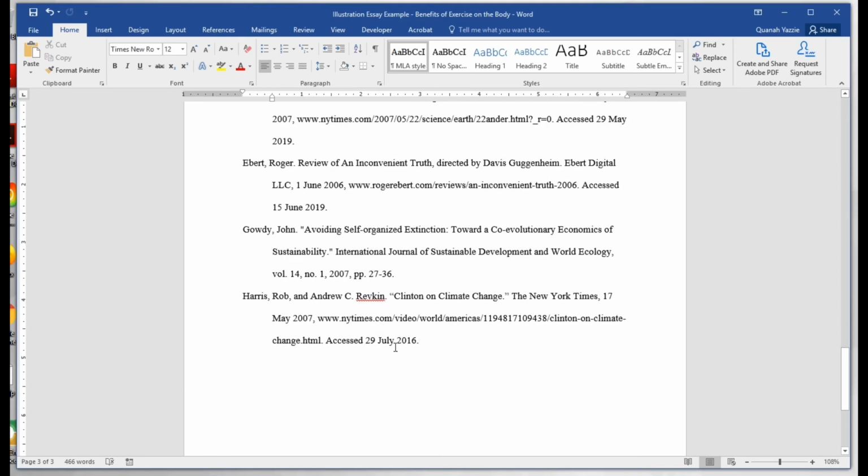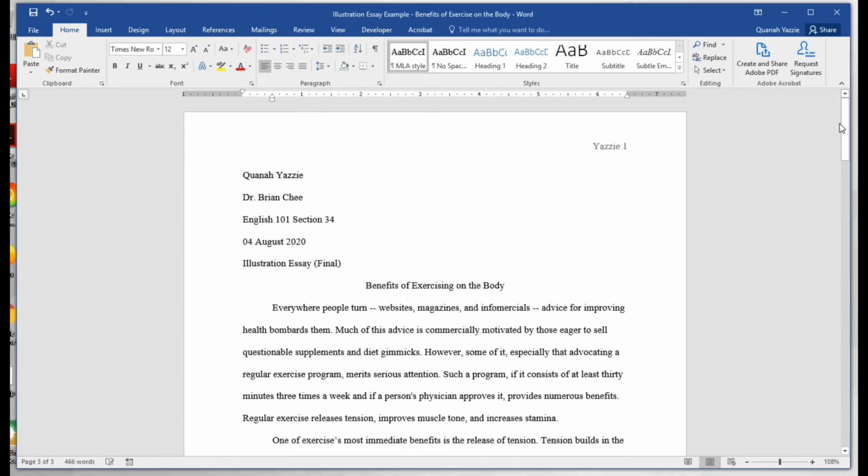So if for any reason your instructor or professor may be giving you a different way to format an MLA, it is important to follow their instructions. This applies to all types of writing and should be the first option when beginning to work with different styles of writing. So just keep that in mind as well.